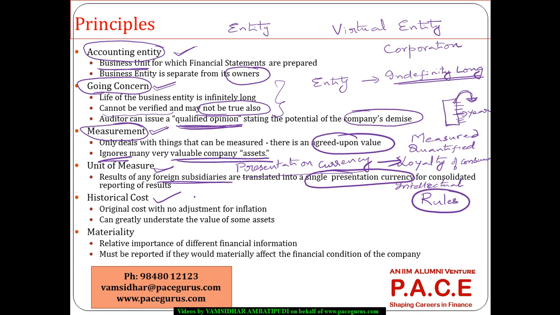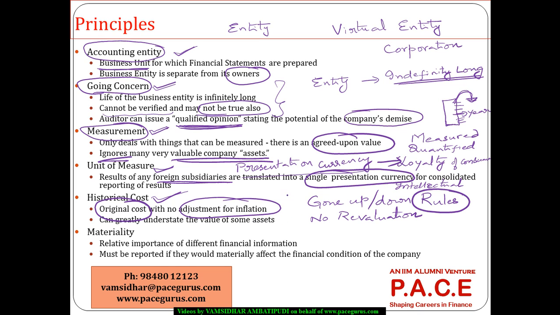Then we talk about the mechanism of historical cost, which means some of the items are represented in the financial statement at their original cost itself, the cost at the time of the purchase, though in the current times the value would have either gone up or gone down. There is no revaluation that happens. That was the original accounting principle, wherein the various elements of the financial statements are measured at the original cost itself. There is no adjustment for inflation.